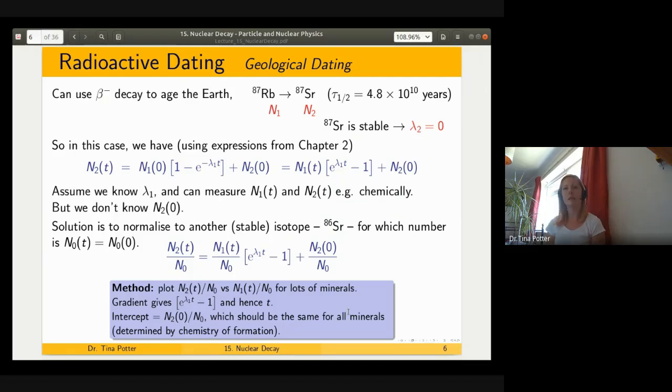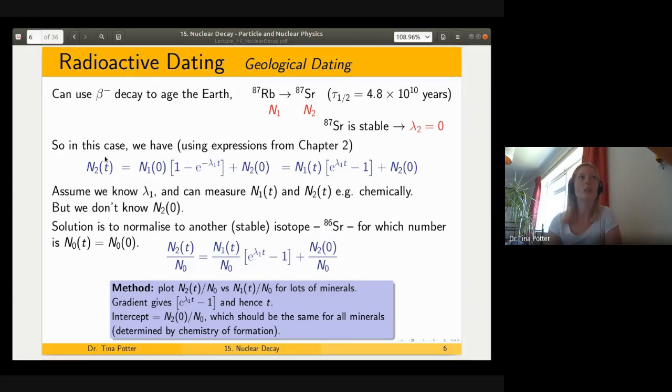So we've just got a very simple decay chain here of just a parent and a daughter nucleus. And the half-life here is very, very long, sort of 10 to the 10 years. So we can take our expressions from chapter 2 here that relate the number of strontium we have right now in some sample to the number of strontium and rubidium that we started with at time equals 0. And we can relate them to one another using their decay rates and the time t, and that's the thing we're interested in.